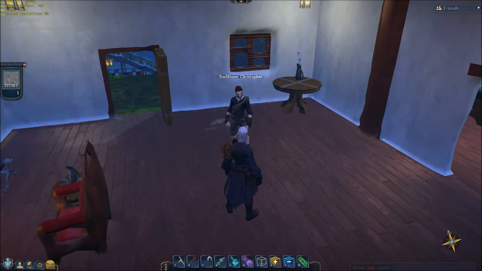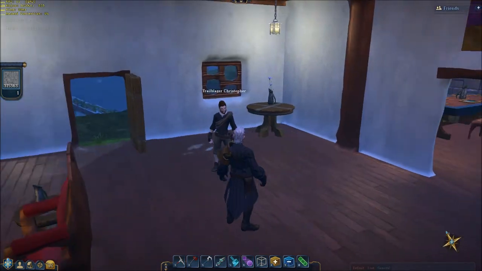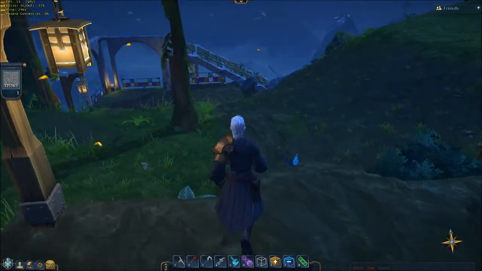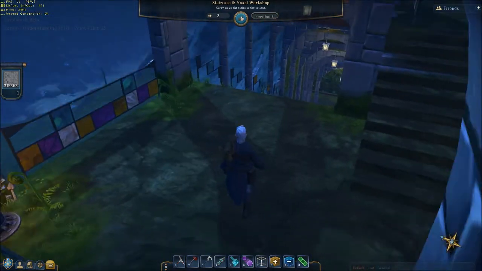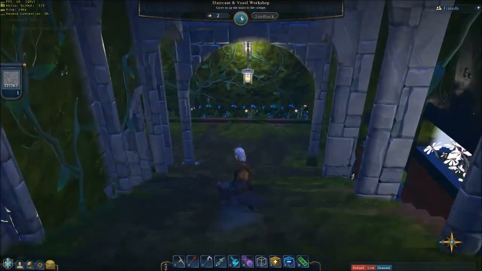Right, I have something that I'm going to work on, which is, if you remember, actually let me just run down there. I'm going to very rudely ignore Christopher. I'll get back to him in a bit. So let's just run down here. I want to show you what I'm going to work on today before I come back to you.